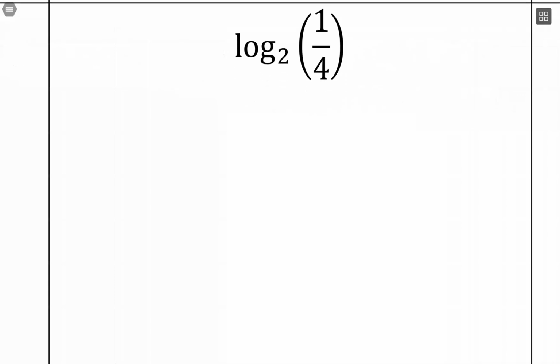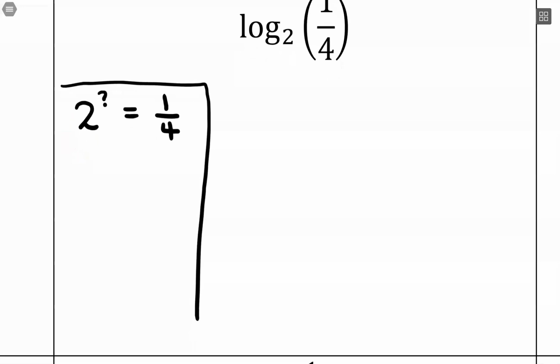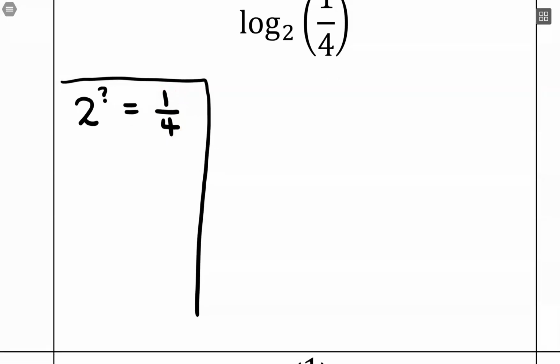All right, with questions like this, where I'm wondering 2 to what power gives us 1/4. When we start with a base that is a whole number like that, and I see that I'm getting a fraction out, I want you to think negative number. In order to have this change like that, we need a negative number in that exponent there. So let's just say I put 2 to the negative 1. That would be a 1/2. So then what I could think is, okay, what exponent do I need on 2 in order to get a 4 out?